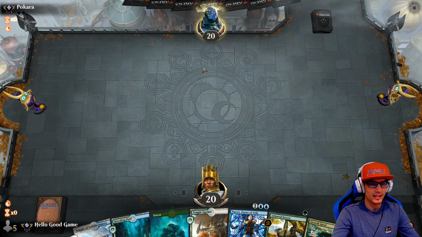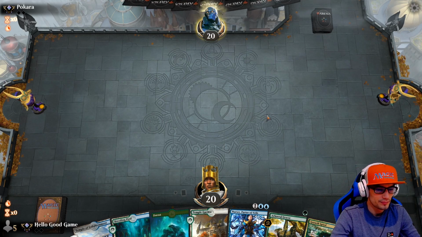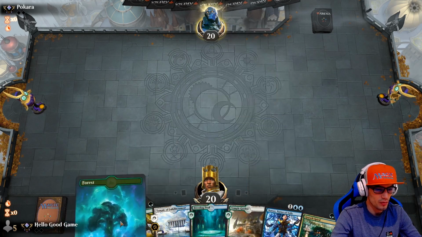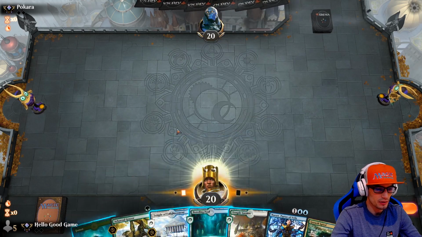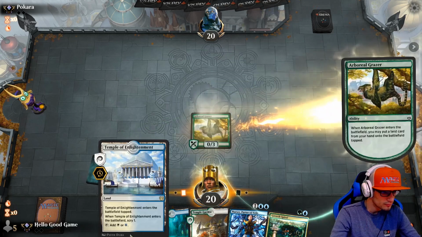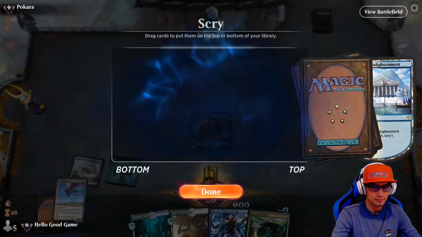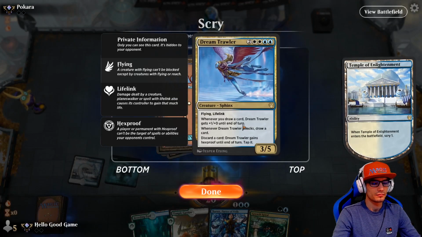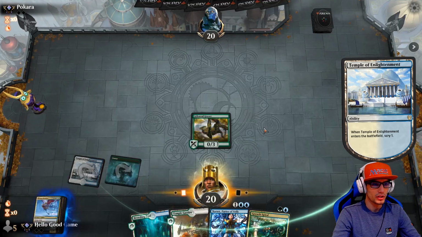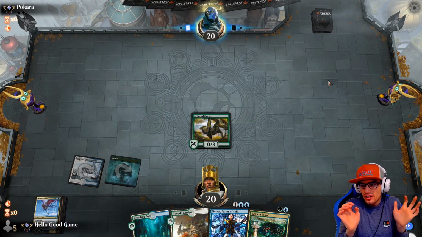Our opponent analyzing his hand. We have a Grazer, which is actually pretty cool. It's our one of here. So we're going to Grazer into our Temple. You know, I'm going to keep it. I can't say anything bad against Dream Trawler. I can't do it. It's just too good.